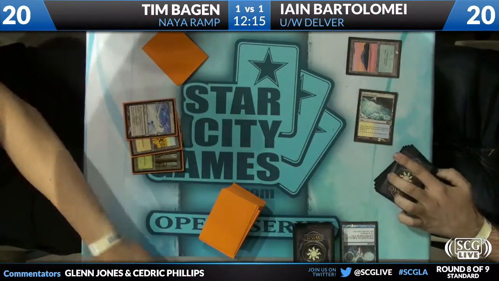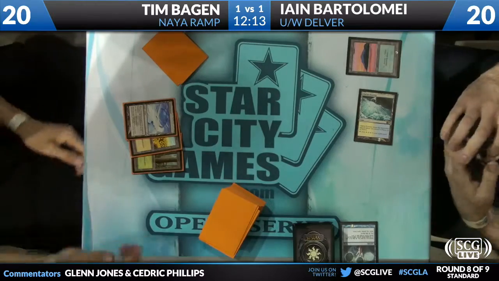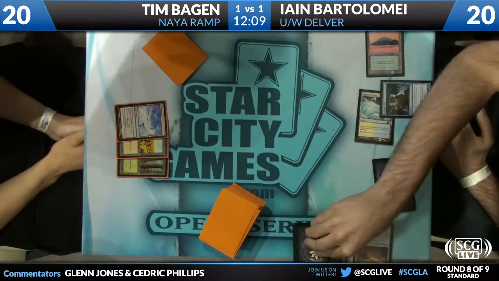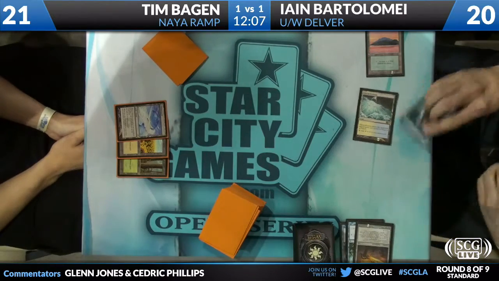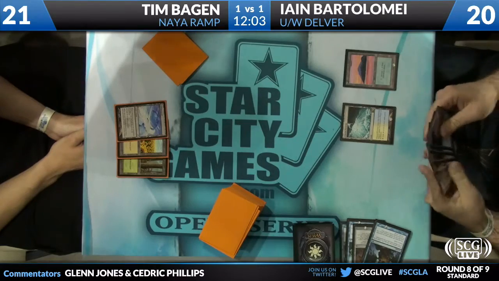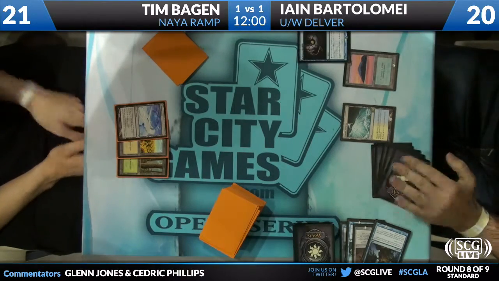Drew a Restoration Angel. He's got a Glimmer Post. All right, he has a Cavern of Souls in his hand as well. This is actually maybe a little bit of a game for him. As we're going to see a Thought Scour, mill away a Vapor Snag, and a Sword of War and Peace. Which actually looks like it's pretty good here.